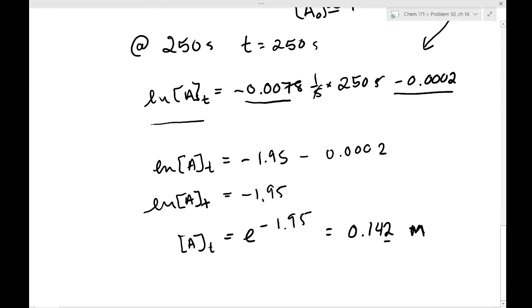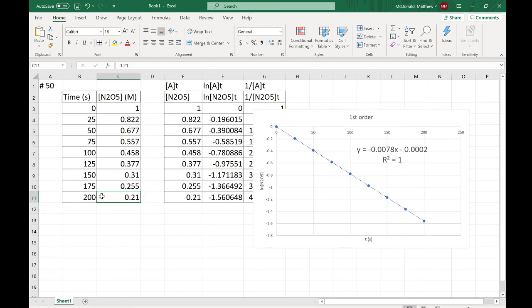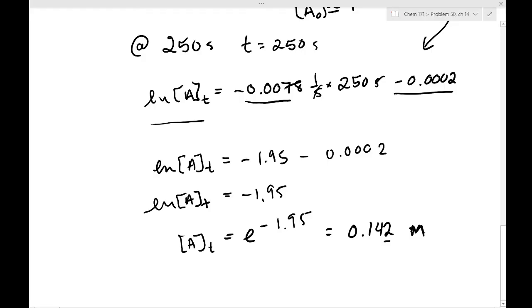Let's look at the list of concentrations that we had. We were given up to 200 seconds. At 250, it would make sense that this would drop down, which is exactly what we see here. So this concentration makes sense with what we see. Right away, I'm going to say that this is probably right.